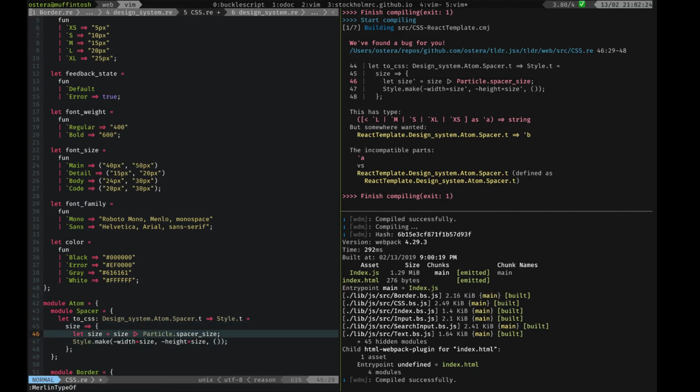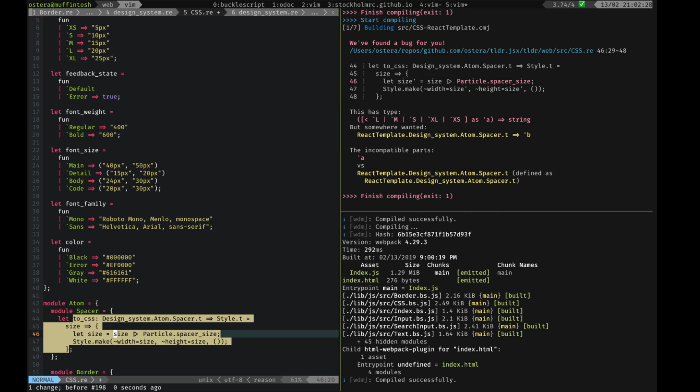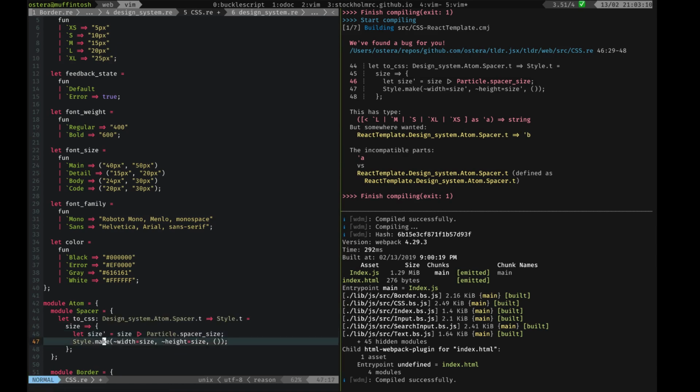So essentially, I have a size, which will be one of these, right? Of course .NET tooling is not working for this script. And the particle spacer size is taking one of those and returning a string. Yes. And it's telling me that somewhere it wanted something that goes from spacer.t into a type B. What is that type B? It doesn't know, it could be any type. So what I'm guessing is that this binding actually didn't do the thing that we expected it to. But it's not like the name of the variable is causing the trouble, because when I call the same thing, it keeps failing. So it's not the shadowing.